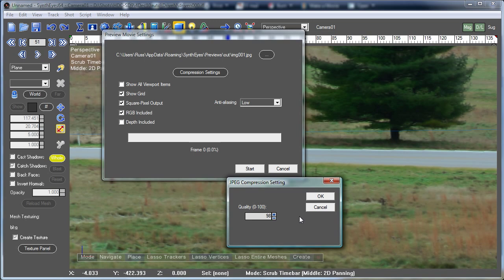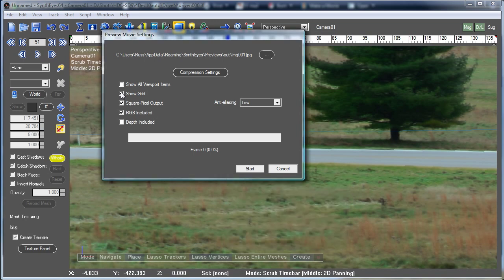Get some reasonable quality there. And we don't want to see anything but the image itself. And so now it's going and producing that new version of the shot. It doesn't have any of the borders. It doesn't have the car. So that's our clean background sequence.